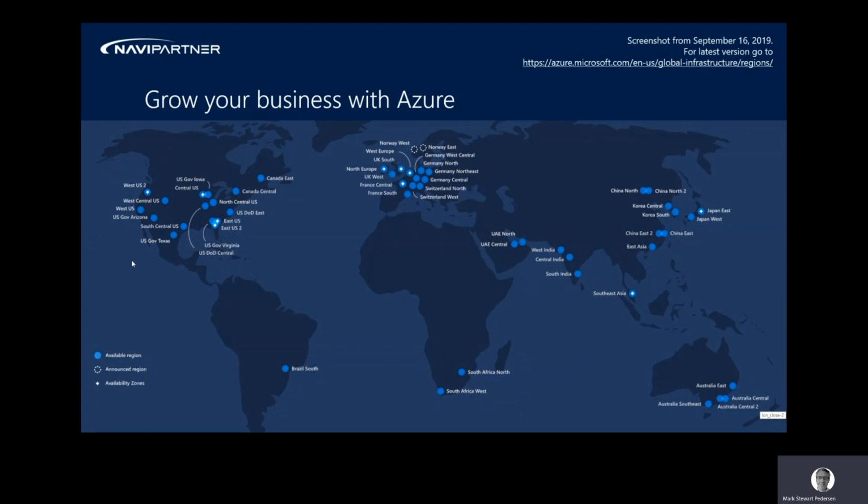We run it out of the Microsoft data centers. So the one that's relevant for you is the newly established one in the UAE. But if, for example, you have shops in Australia or in Brazil or North America, we will do a combination. So you will have the shops in the Middle East running out of the UAE data center, but the shops in Australia running out of the Australian data center, and everything ends up in the same database, so you can see it in an aggregated level totally.